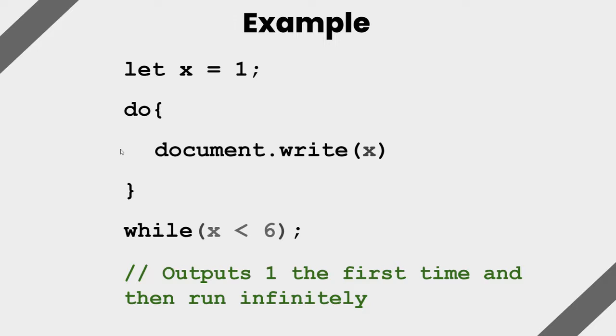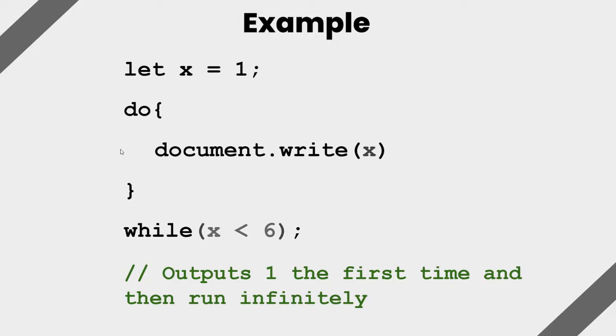Next, we have an example of the do while loop. It is quite similar to the while loop example since we have the variable name of x being assigned the value of 1. Now, this will actually run the statement we have within the do section. And so the value of 1 would be outputted first, then it will check the condition of the while statement if it is true.